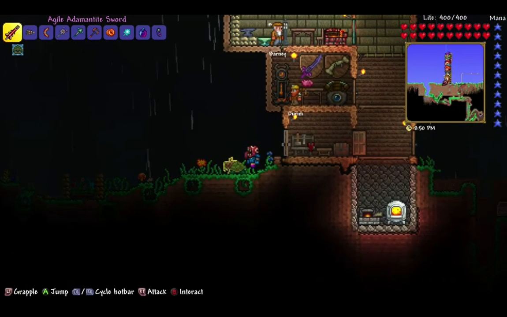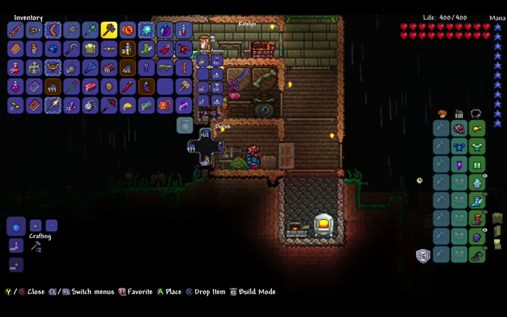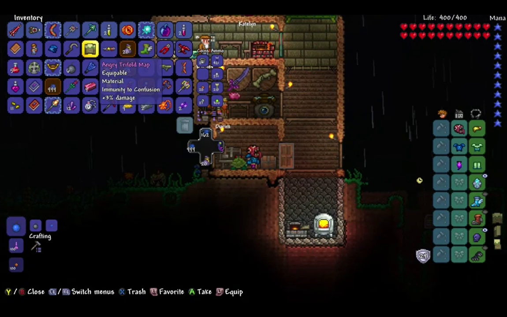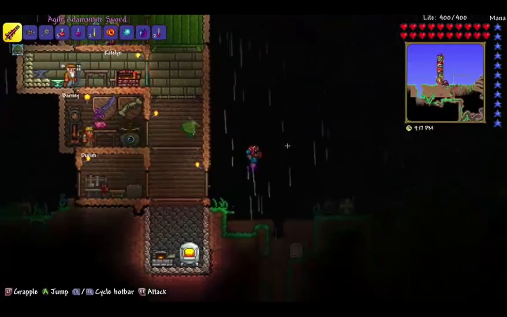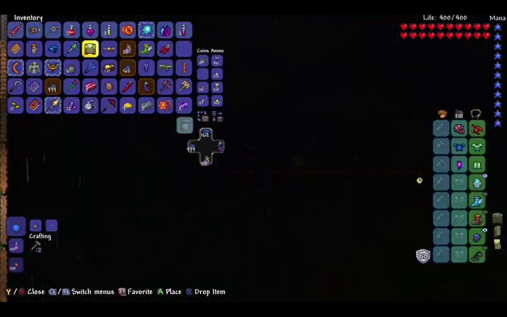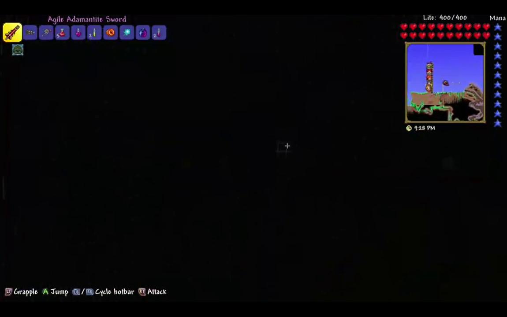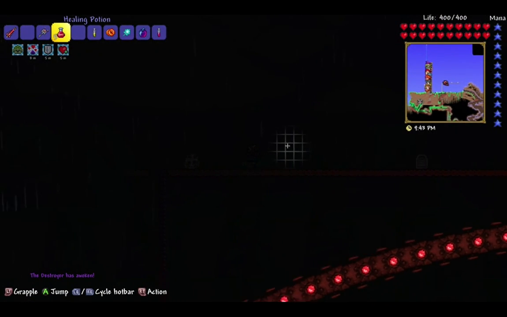I'm gonna go up against it. I'm gonna get my potions. Regeneration. Ironskin. Healing. Oh. Let's get my helmet on. So I have way better defense. It's gonna be so much better. But I can't feel anything, so I'm gonna go over the edge of the next thing. There we go. The spoiler had awoken.